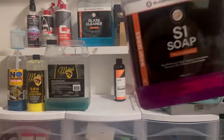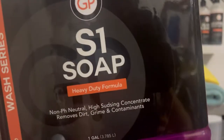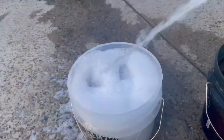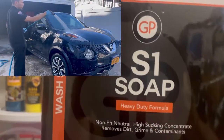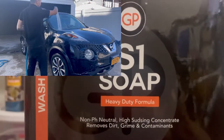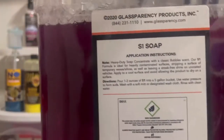You can purchase pH-balanced or pH-neutral soaps, but they can still damage your vehicle and there's still a lot more work involved. You want to use a foam cannon to get that shaving-cream-type soap clinging to the paint — great for a car show and therapeutic, but sometimes you just don't have that much time. It takes five to ten minutes just to plug in the pressure washer and get everything set up.